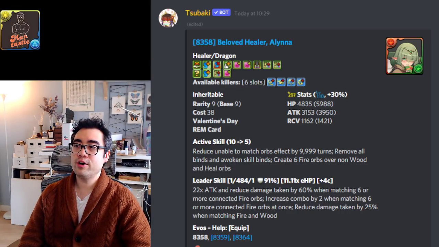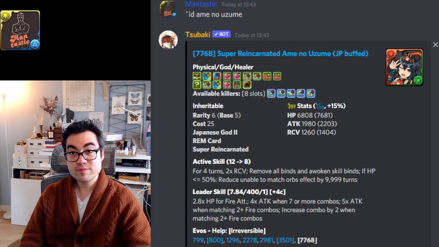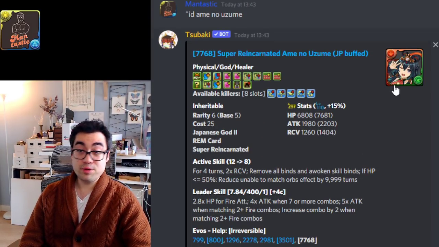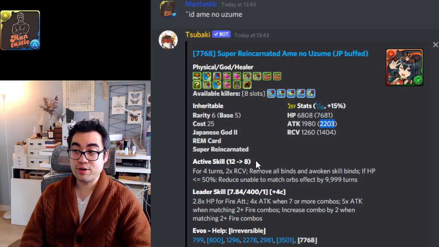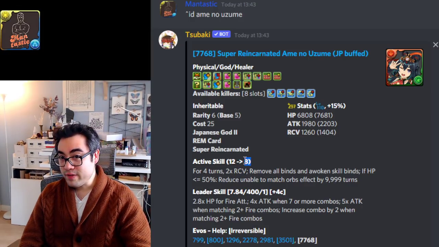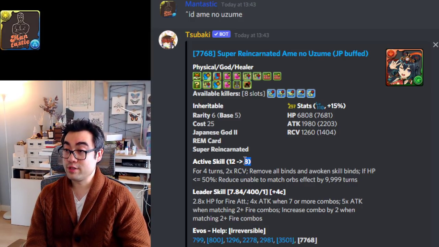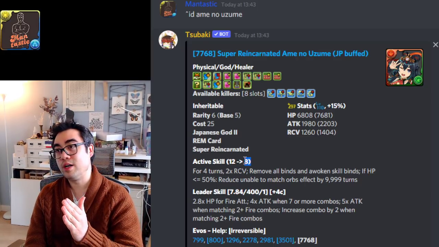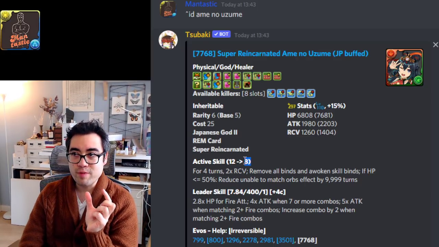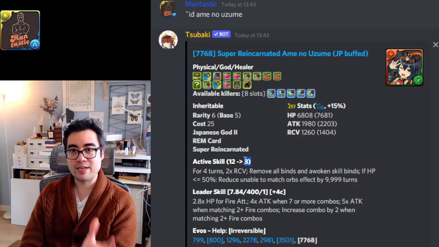If we compare her to Ami no Uzume, who is arguably one of the better clerics out there for red, they have similar color coverage, but Ami has a much lower attack stat, and her cooldown is 8 turns instead of 5. And that's obviously a big deal because Ami doesn't come up as often. And if there are repeated spawns or closely spaced spawns with awoken binds, unmatchable, etc., you're going to have a much harder time with Ami as your cleric.